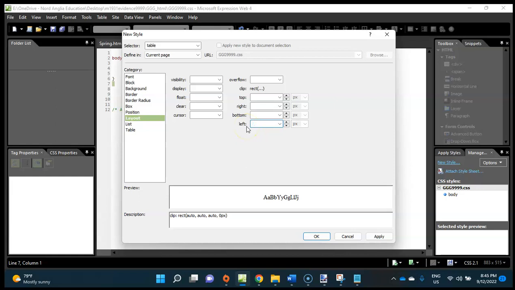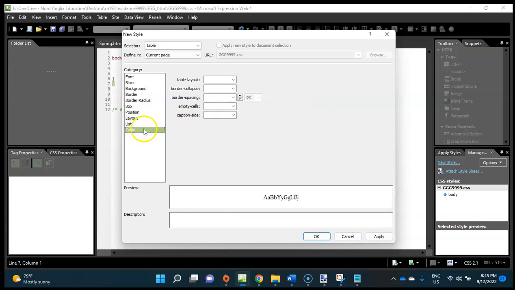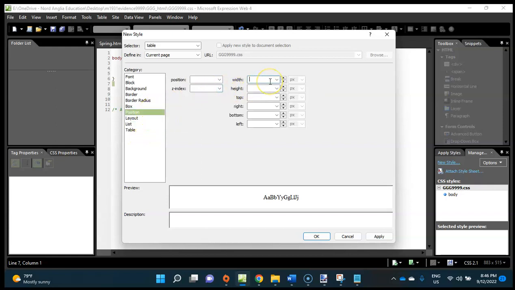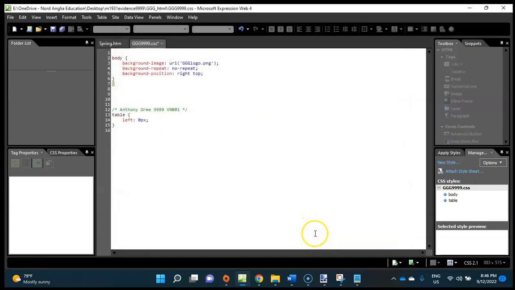You need something that will put the margin to the left. Okay, left 0%. Let's try that. So position, left 0%. Let's try that.